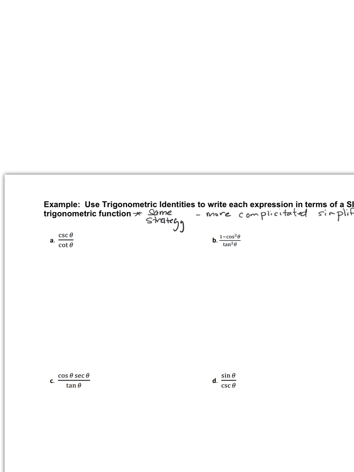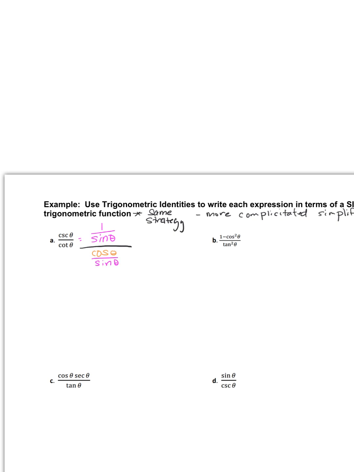So this top one, I'm going to change to 1 over cosecant. The reciprocal of that would be 1 over sine theta. I always make sure I have a great big bar underneath showing that it's my division bar, because on the bottom it looks like I have another fraction. So cotangent is the same as cosine theta divided by sine theta.